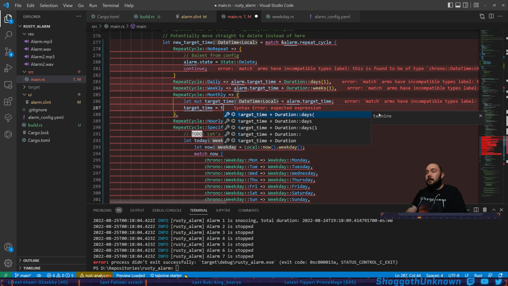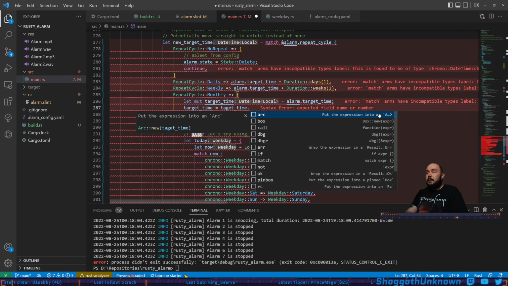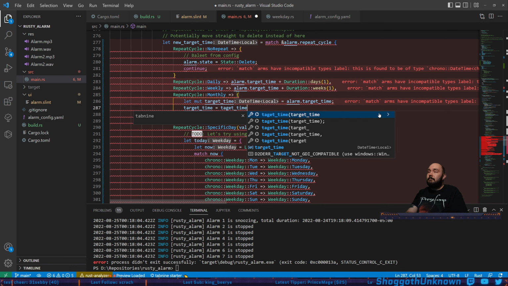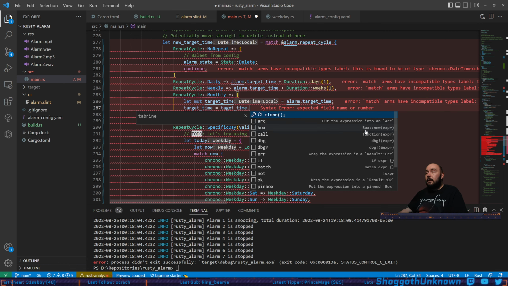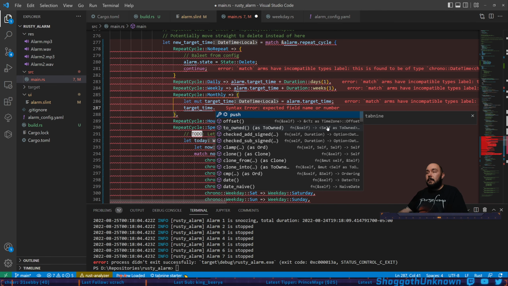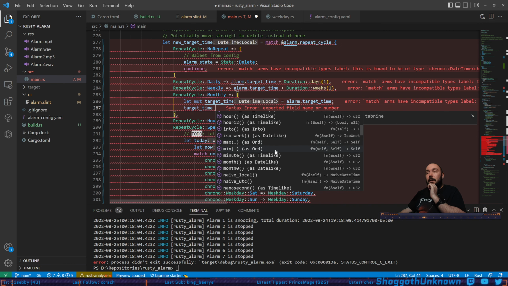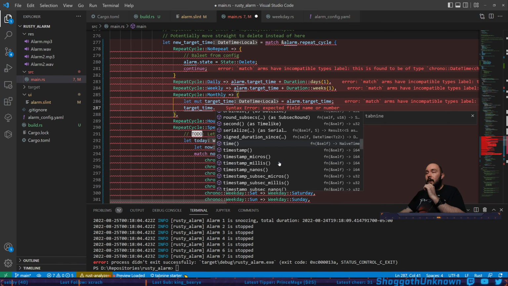So we'll say target time equal target time dot, where are my dots? I don't think it's going to let me modify it, is it? It's not a reference. So how do I modify that?